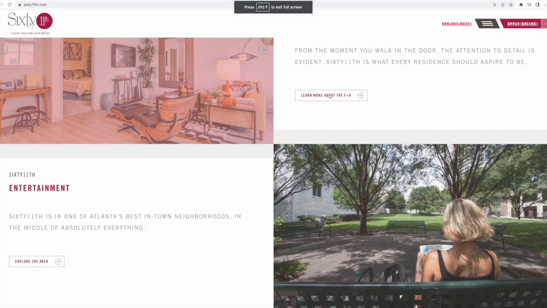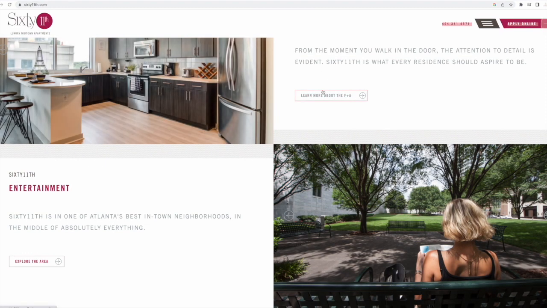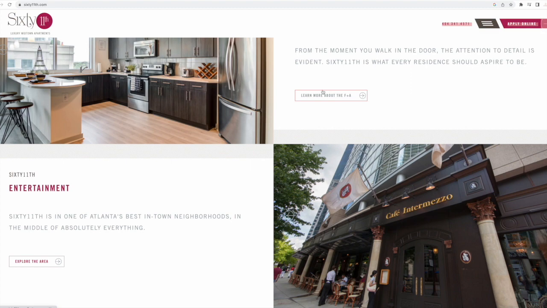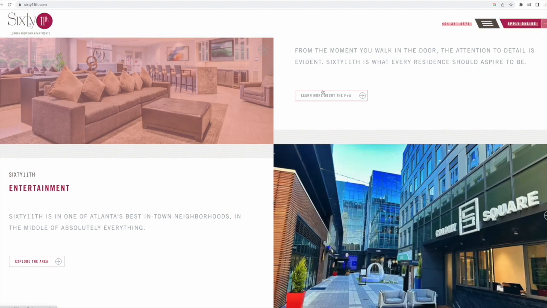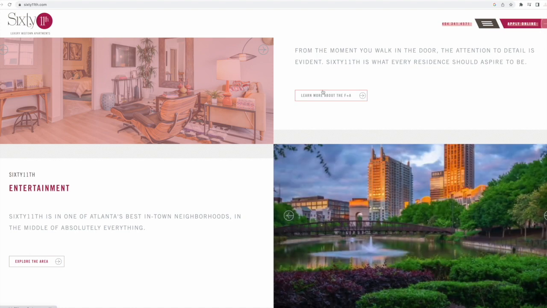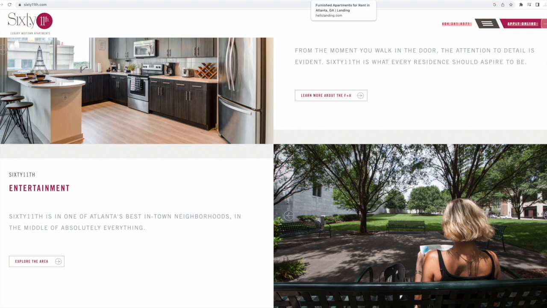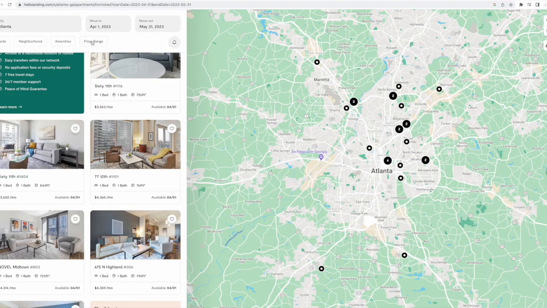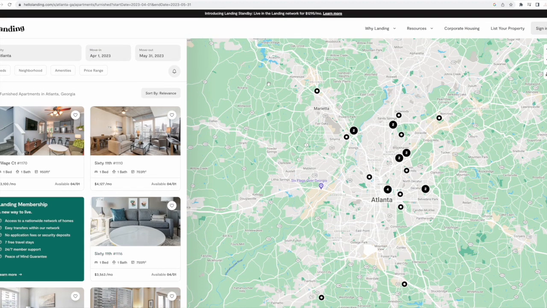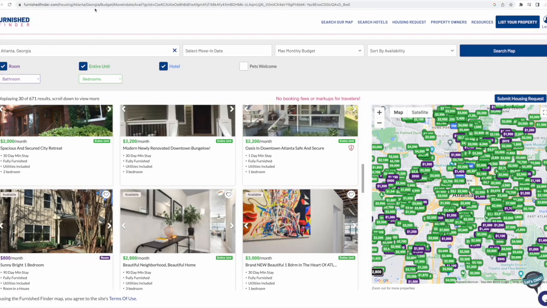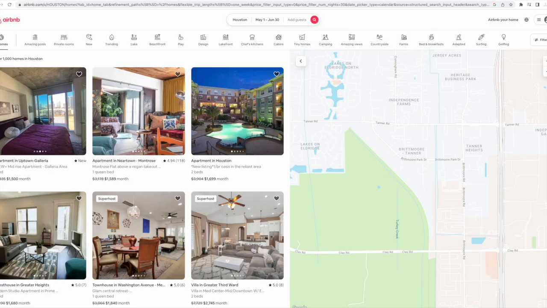Yeah, let's jump into corporate leasing, or finding corporate leases. Okay, so the first method I mentioned is reverse engineering. Reverse engineering is basically, we're going to go to people that we know have already got established corporate leases. So good places that I would recommend is Hello Landing. They're a big time corporate lease organization. You can also go to Furnish Finder, and we can also use Airbnb, for example.